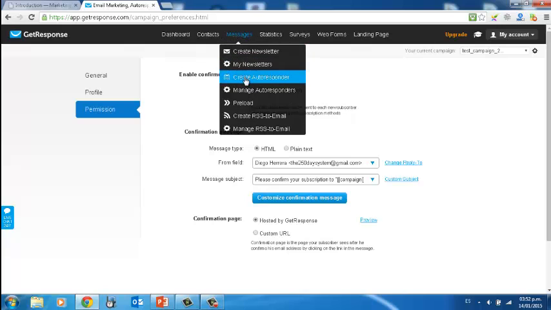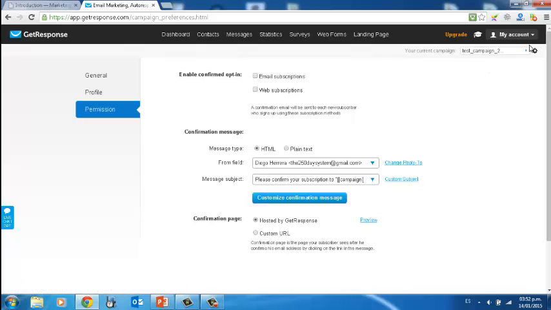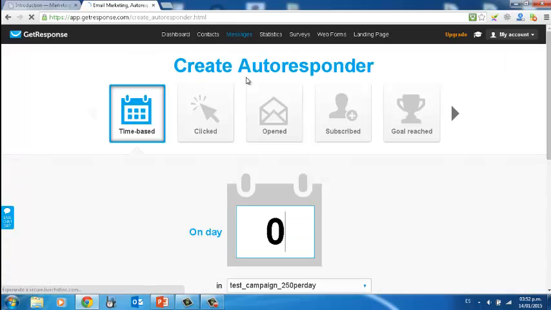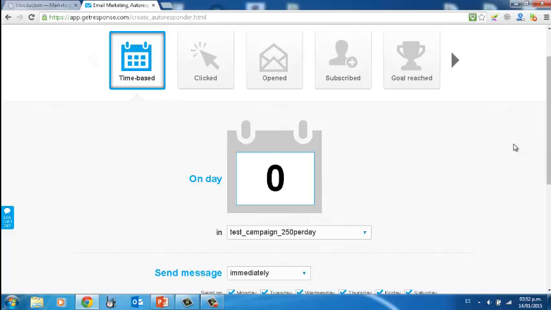Now, we are going to go to the messages tab here on the top, and we're going to create a new autoresponder. Where it says your current campaign, we can go to create autoresponder, and it goes directly to the first email we will create for this autoresponder campaign.